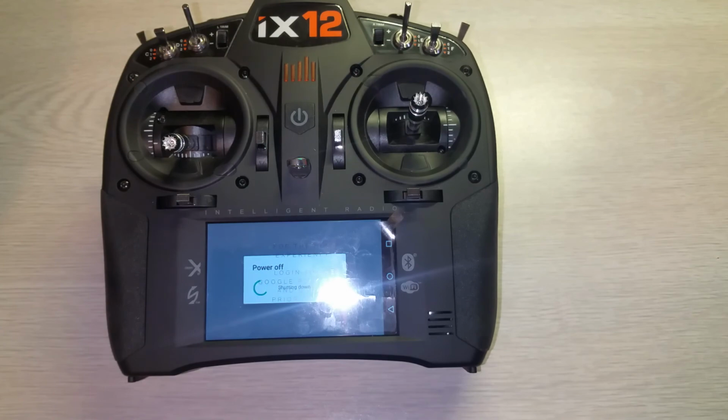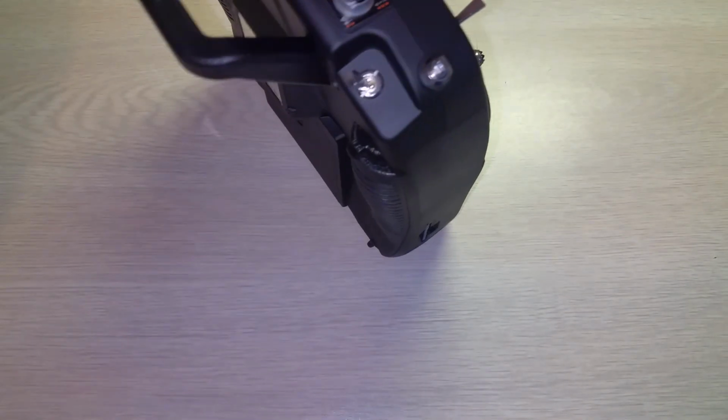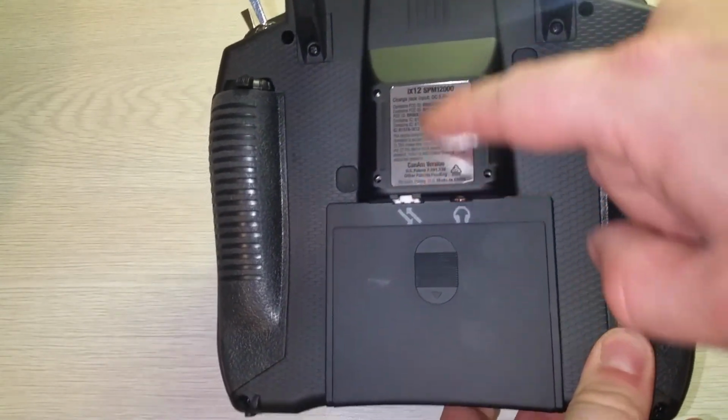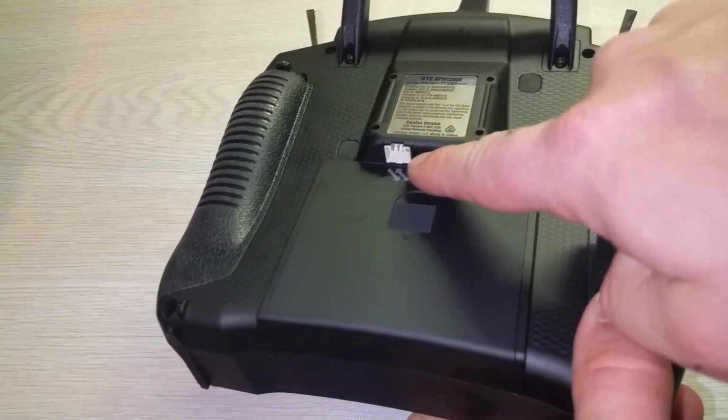Then it shuts off. But one thing that's going to be neat is the Black Sheep Crossfire. You can stick that on. It's all integrated, so you can stick it on, tape it here, or 3D print a case for it and stick it right in there. So that's going to be totally sweet once that comes out.